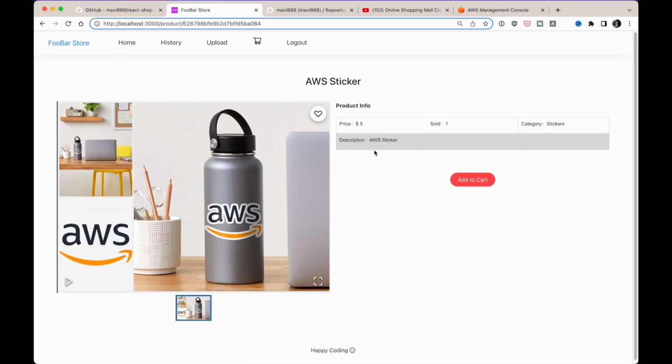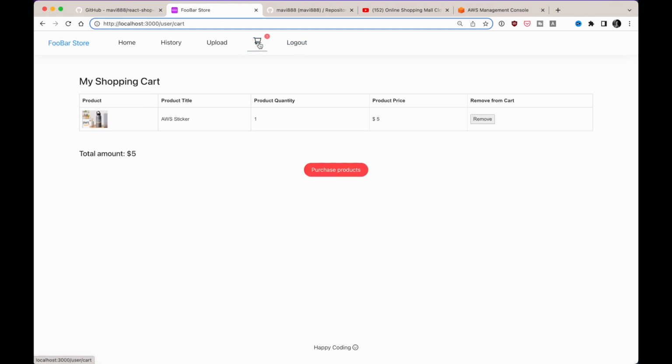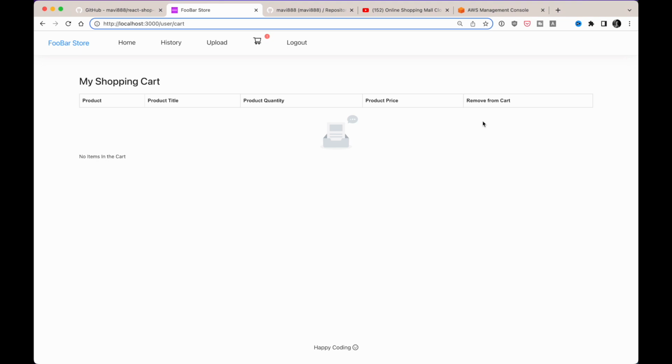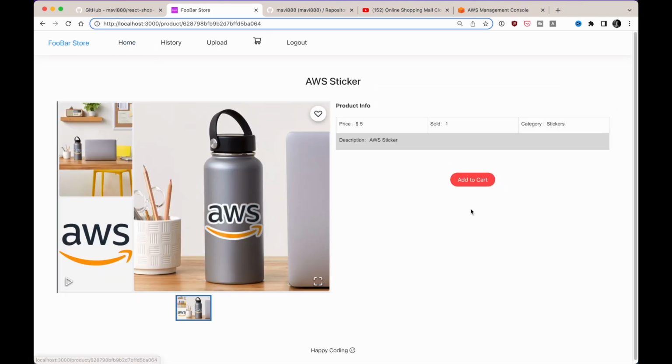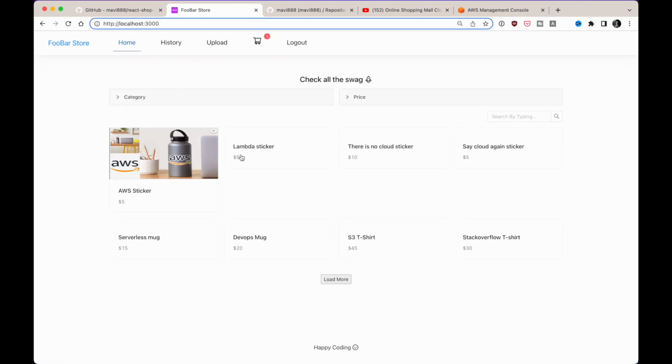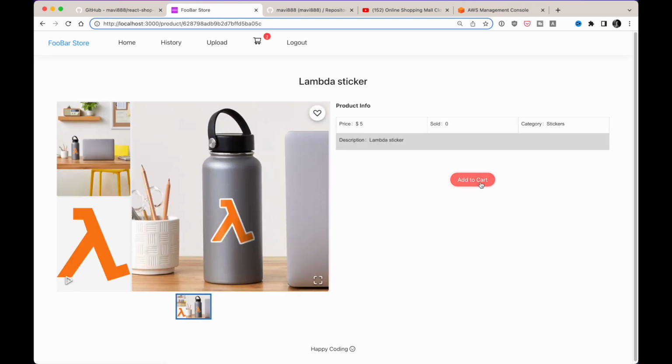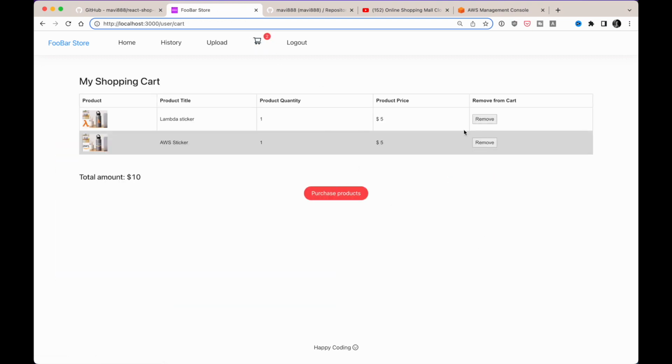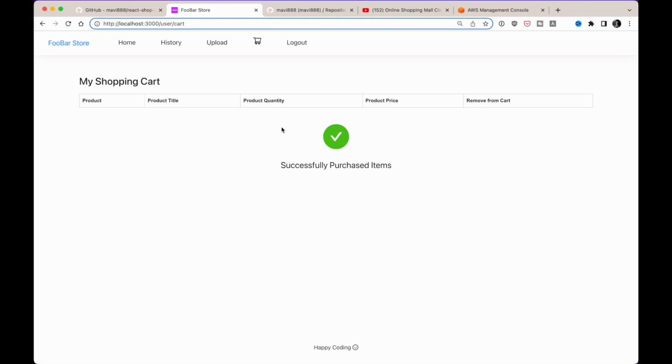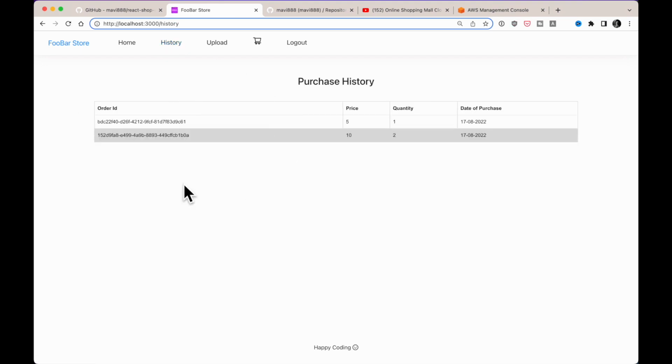So if you open an item, you can purchase it, and then you will see it here in the cart. You can remove it from the cart. You can add it to the cart. You can add as many as you want, and then you can purchase all the items here. If you would like, you can add something like Stripe, but again, I'm not doing that. You can check the history of purchase data here.